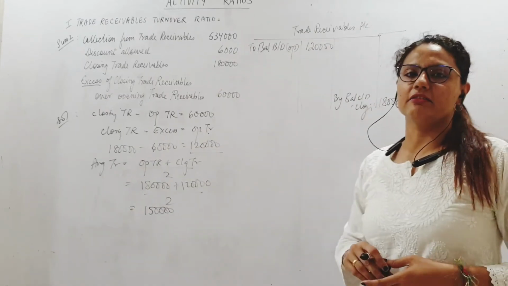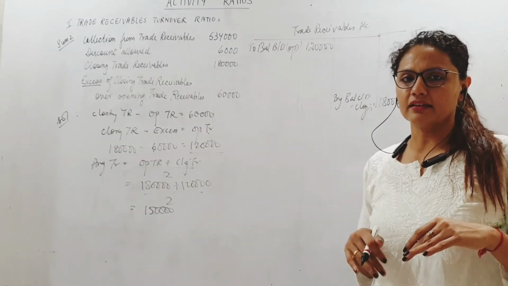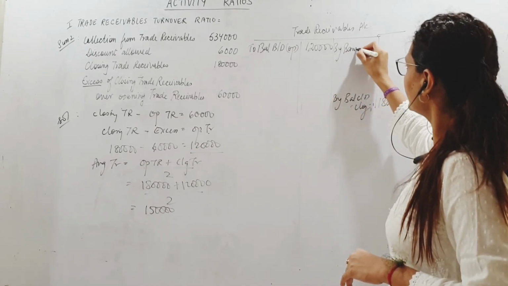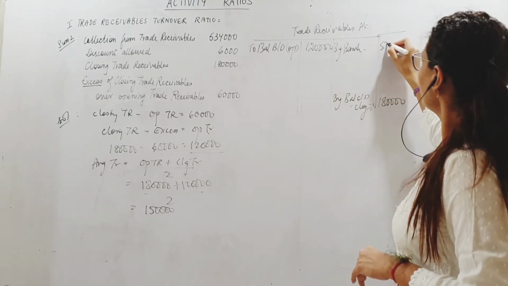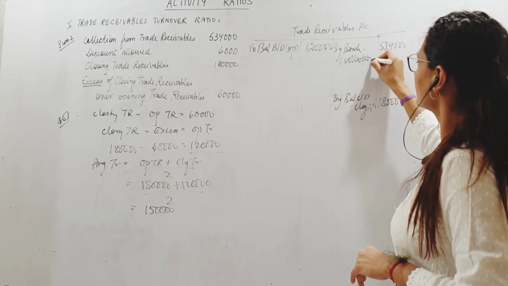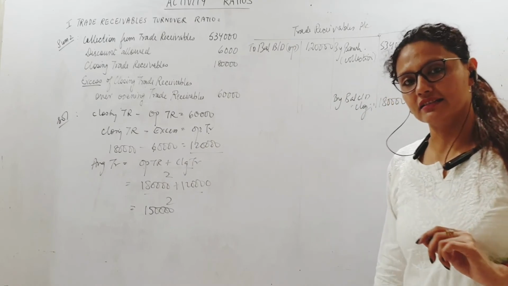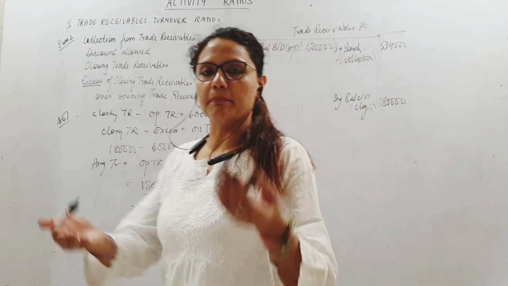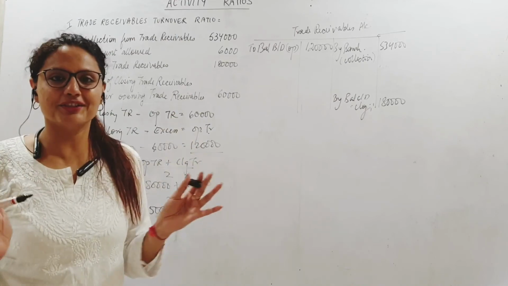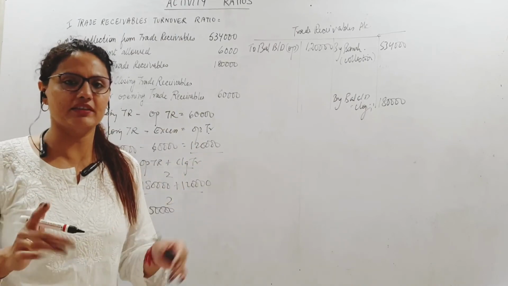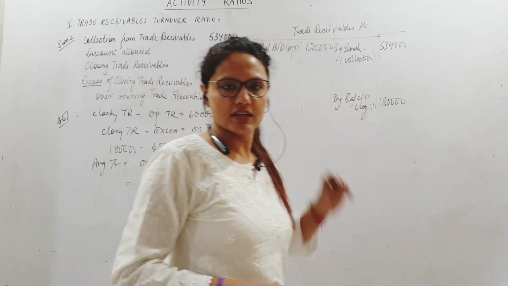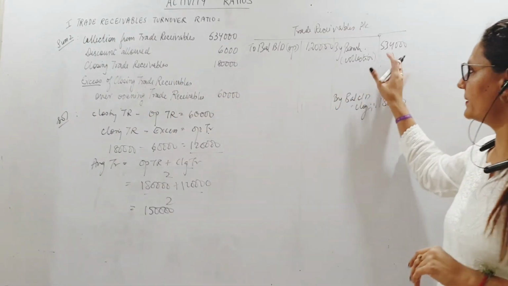Collection from trade receivables, meaning they have paid us. Debit bank. Yes. So by bank, and I credit them 5,34,000. This is the collection that I have made from my debtors. Alright. What is the journal entry? Bank account debit to trade receivable, correct? If I am just taking everything together, it's debtors, bills receivable, everything. But I am just taking it together. When this much money came, the account must have been credited. Fine. They owe us less by this much.